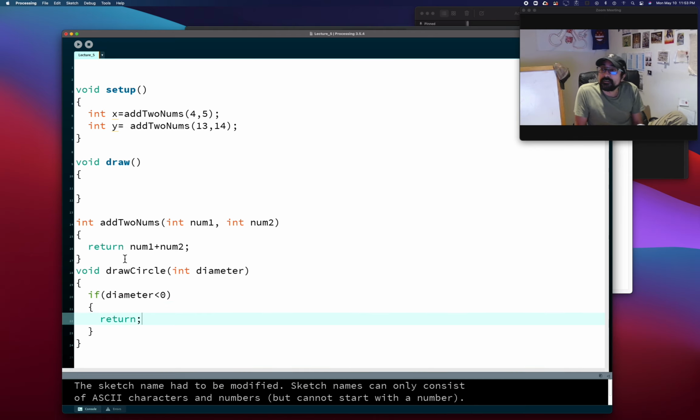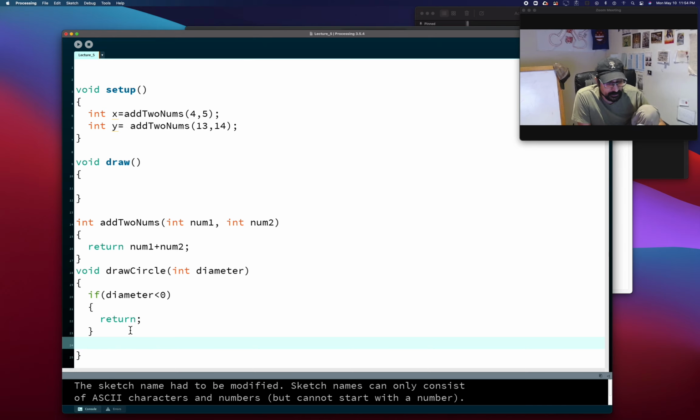Okay, so notice I'm not returning a value. I'm just returning prematurely if someone passes in a diameter that we couldn't possibly have. There's no such thing as a negative diameter in a circle, right? And so we can return prematurely from a void function.